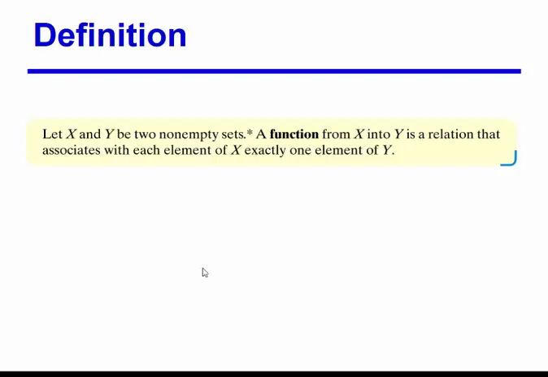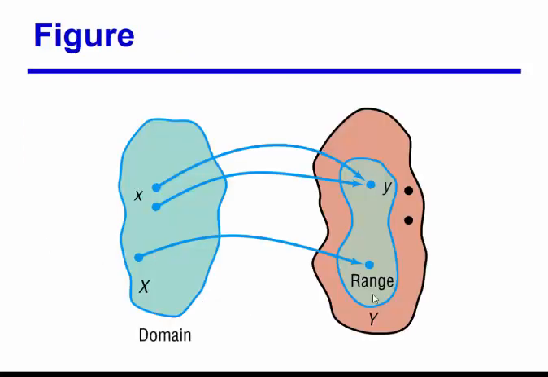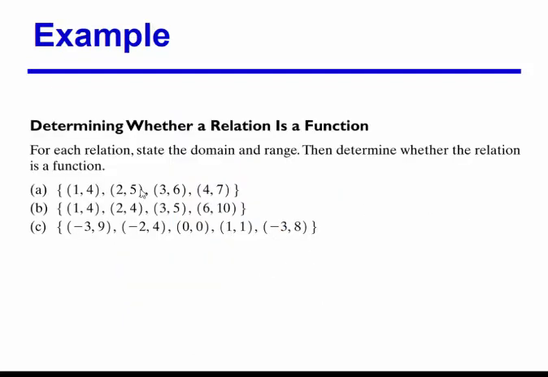And so the definition of a function is the following. Let x and y be two non-empty sets. A function from x to y is a relation that associates each element of x with exactly one element of y. And so this is what this looks like. We've already done domain and range. The easiest definition of a function would be that we take an element from the domain and we map it to an element in the range. Now, this mapping has to be unique. In other words, an element in the set of the domain values cannot be associated with two distinct values in the range. And so here are some examples.